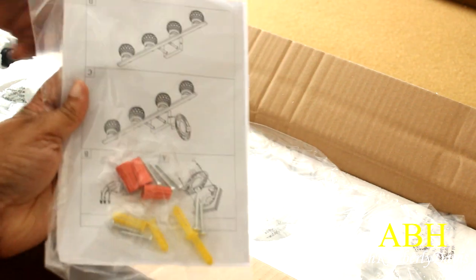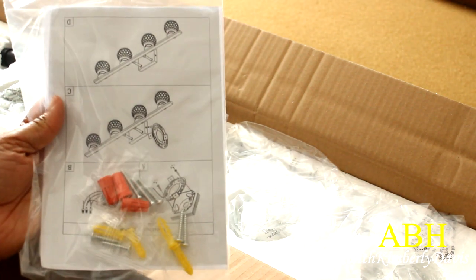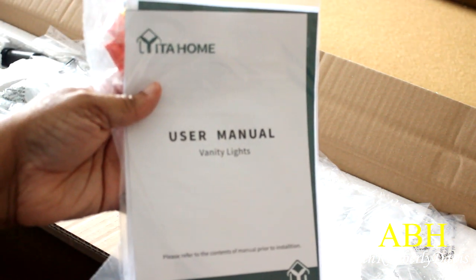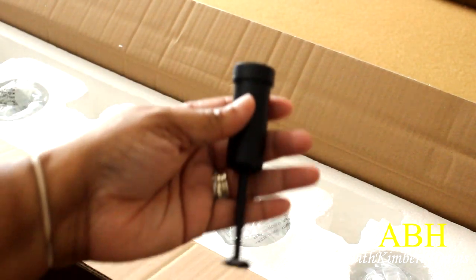You need to take safety precautions to prevent electric shock. You need to cut your power before installation. The light fixture comes with everything except bulbs. This is a chrome light fixture. You have a specialty screwdriver to put the globes in place. And these are the beautiful glass globes.